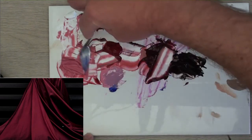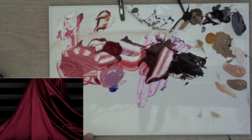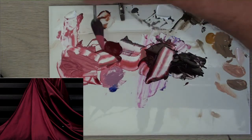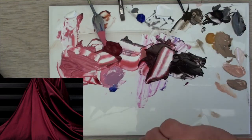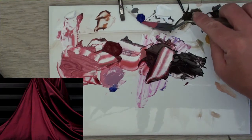So the color that I'm seeing on the screen versus what I've got here on the palette is, the one on the screen is slightly darker. This one is a little bit pinker. So adding the blue or the black is definitely not going to work. So sadly, back comes the alizarin. Oh, back comes the French ultramarine. Just a tiny touch. So I'm going to add just a speck of that in there.